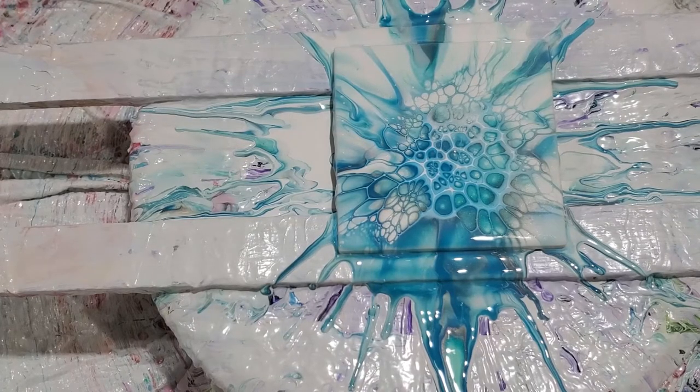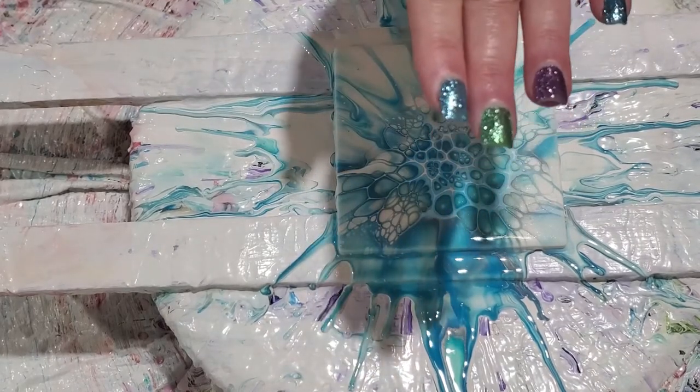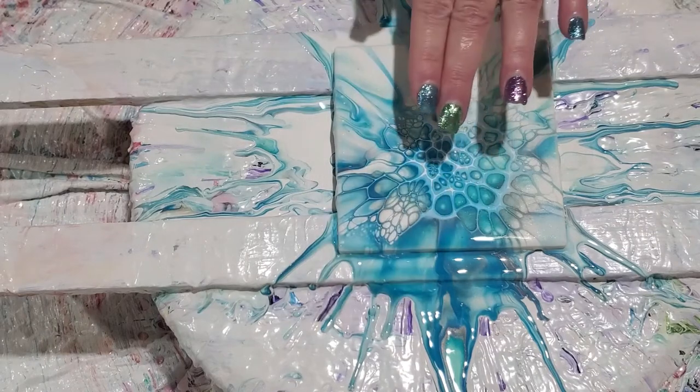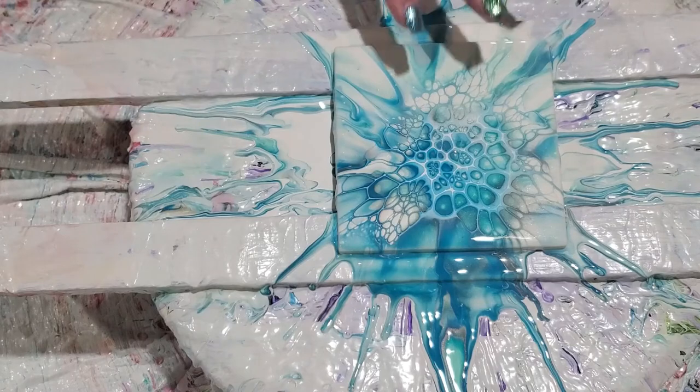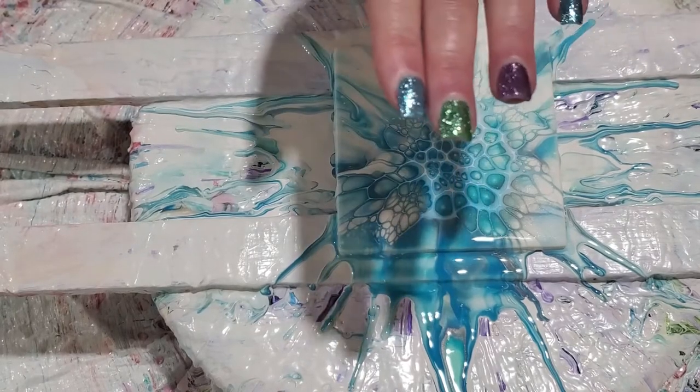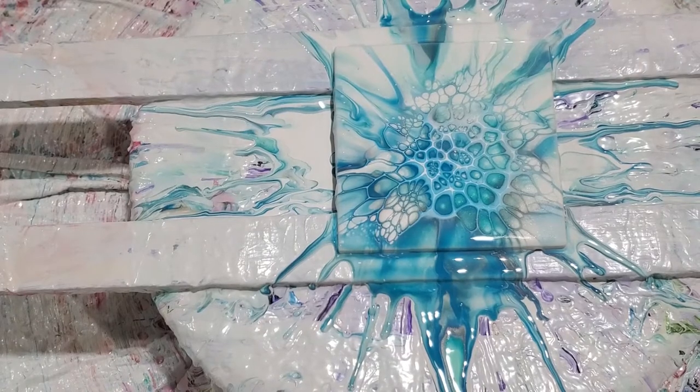So when you're blowing with the blower, you want to stay about 6 inches off. Before, I was down much lower and I was just blowing lines and blowing away my cells, but about 6 inches, never closer than 6 inches high with the blower.